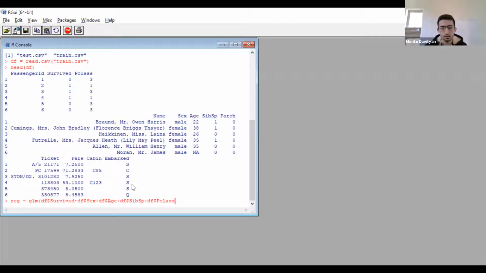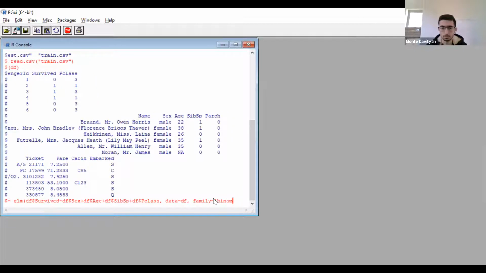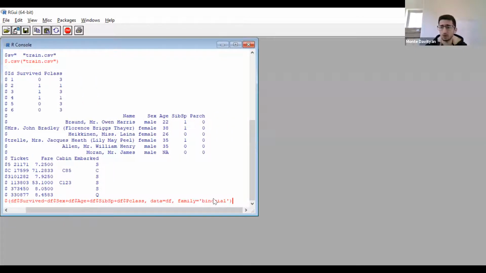And then we're going to do comma, data is equal to df. Remember, df is where our data is stored right here. And then this is very similar to the linear regression, but what's different is we have to do another comma, family is equal to quotation marks binomial. And this tells R that we want to use the logistic regression.